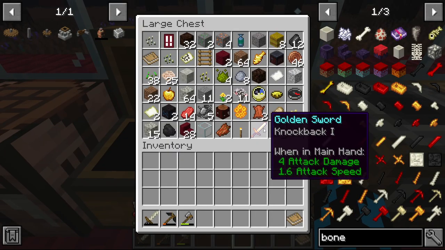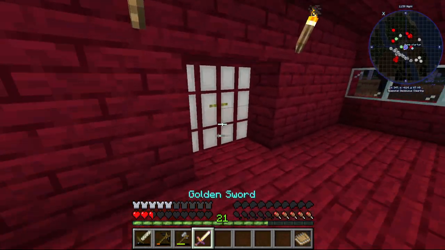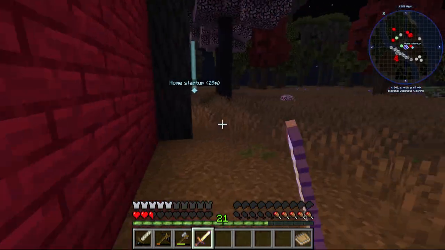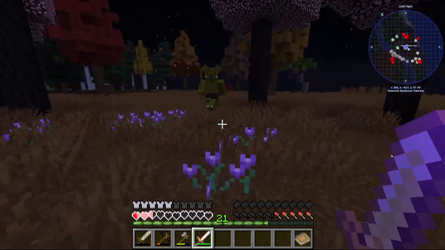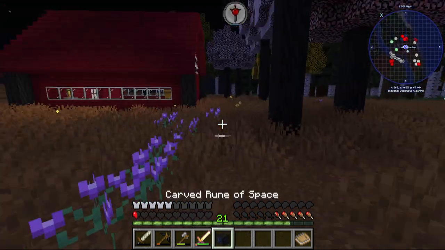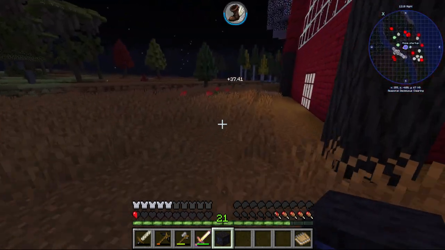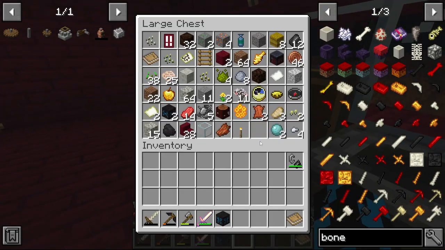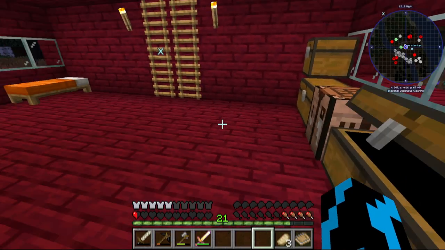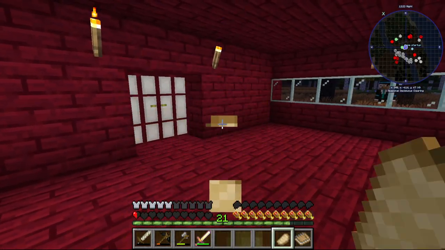And what does this thing have? This has a knockback. I'm gonna use this for the time being until I can get some bones, actually, from these guys. Your bones! And, alright. Carved Rune of Space. Well, I guess thank you for that. I have Rune of Direction. So, once we get a few more of just those basic runes, we could make a portal.